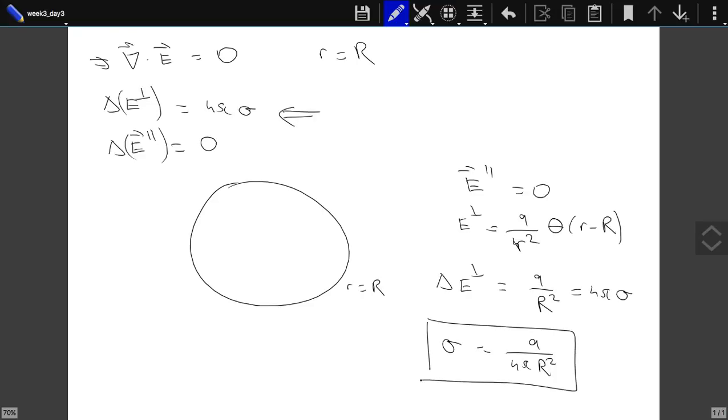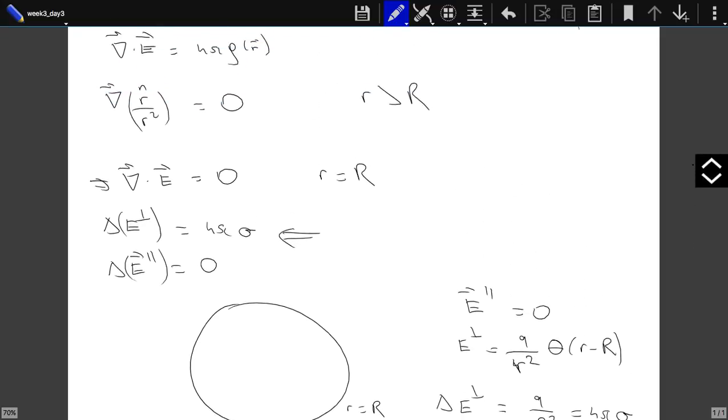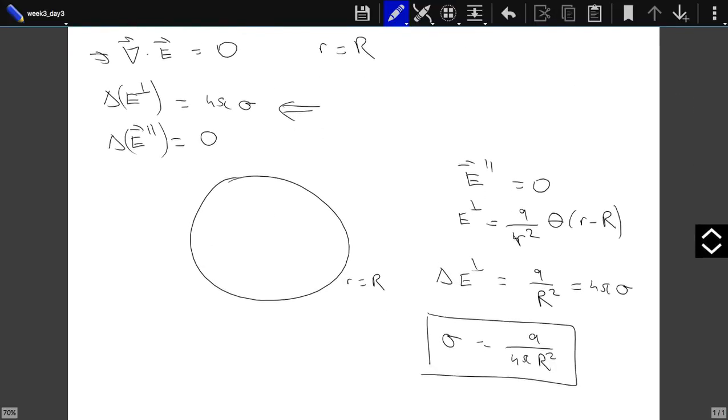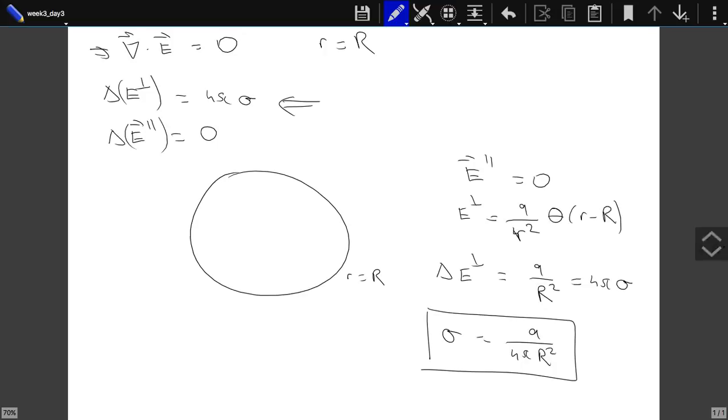Well, this is basically the known result. We have a charge Q uniformly distributed over a sphere. And we know that this uniform spherical charge distribution creates zero electric field inside, and outside the sphere it just behaves like a point particle. So here we figured out that this electric field corresponds to a spherical uniform charge distribution over a sphere with radius capital R. Now in all the problems, this is basically the idea.